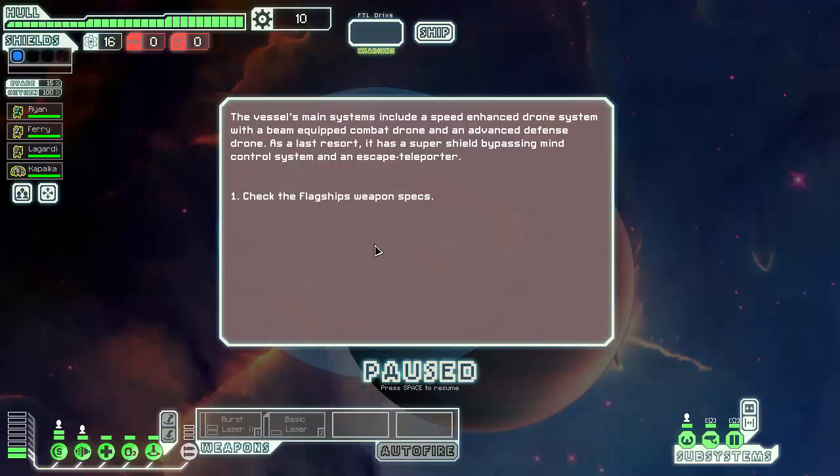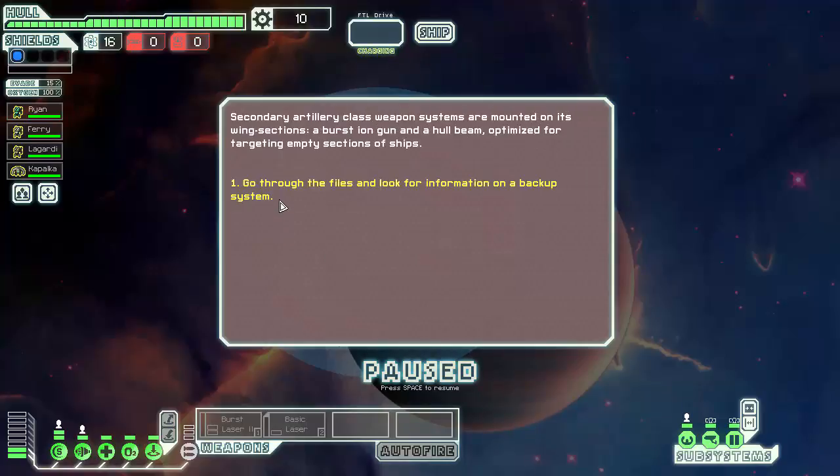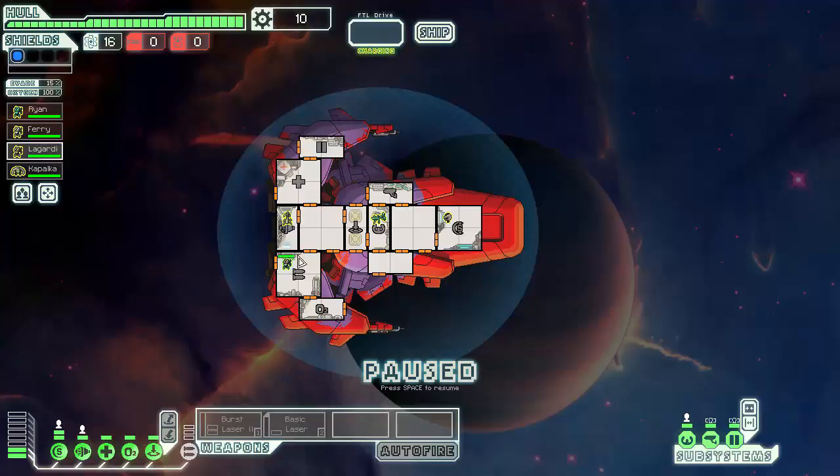Super shield bypass, mind control, and a teleporter. Hull laser. Burst laser. Ion cannon. And a hull beam. Okay. That's combat drone, basic defense drone, line intruder, shield recharger, and Mantis pheromones. Okay, how are we gonna set this up?